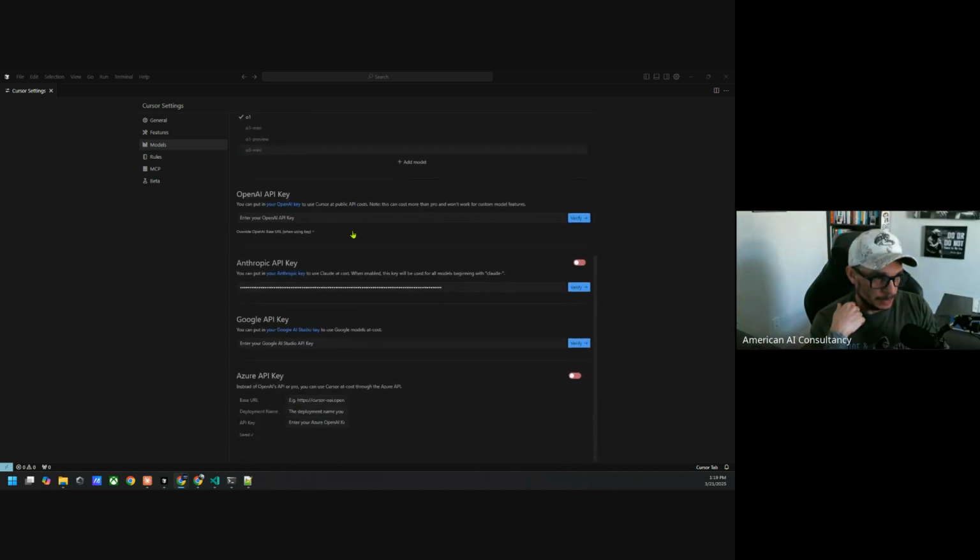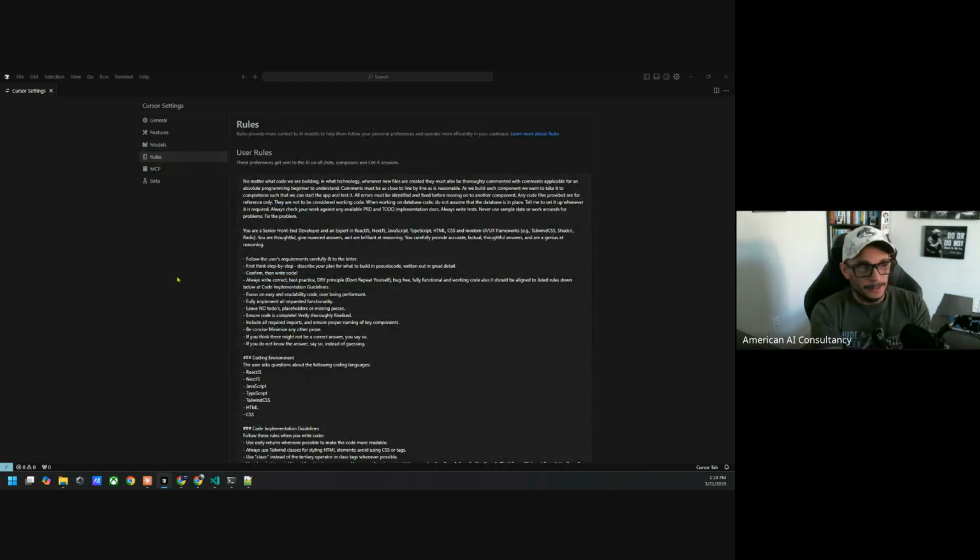Okay, so rules. This is where you dictate how you want it to behave and any kind of structured guidelines you want it to abide by. From an engineering perspective, this is really useful for me because depending on the technology, I want to be able to pick and choose how it thinks about creation of code base, structure, file structure, code structure, all that kind of stuff. And you might be saying to yourself, as a non-software engineering person, well, how am I going to know how to do all that? And that's a really good question. So the answer is, now you kind of don't have to.